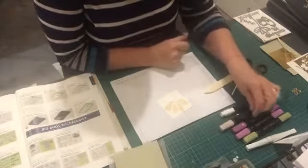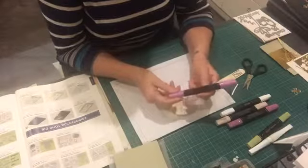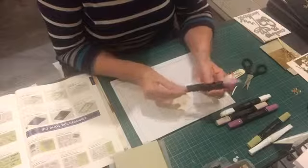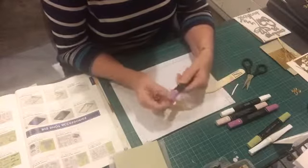So then you can actually come through with some other colours. So I'm going to come through with our Bright Rich Raspberry.